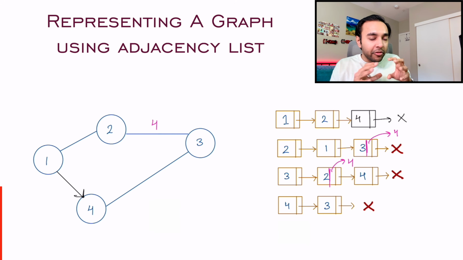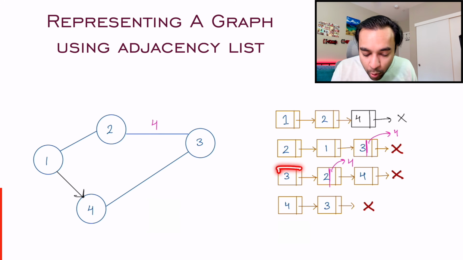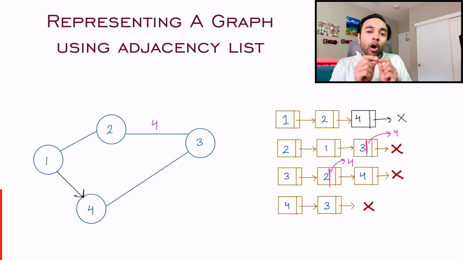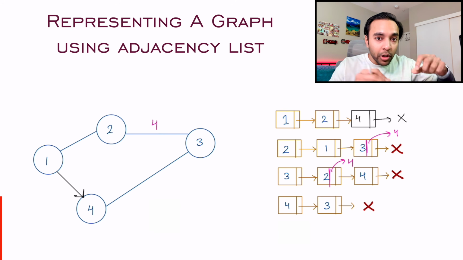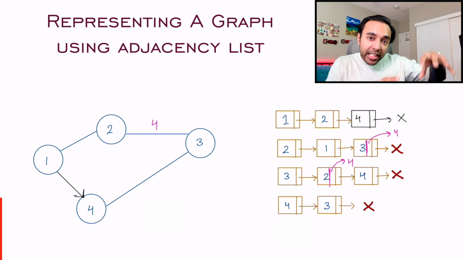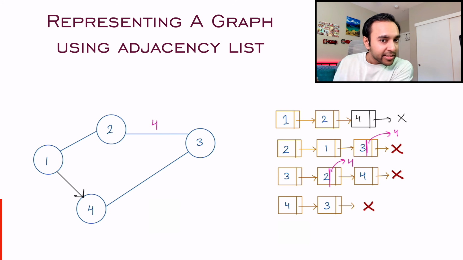You can handle this weight in any form. You can try to modify the structure of your node, or you can add this value just as a comma separated value and treat all of the vertices as your string as well. So that is wholly up to you. But this is an idea about how you capture all the information given in a graph using an adjacency list. We took care of all the edges, we took care of the vertices, we took care of the directed graph and undirected graph. Also, we took care of all the weights.